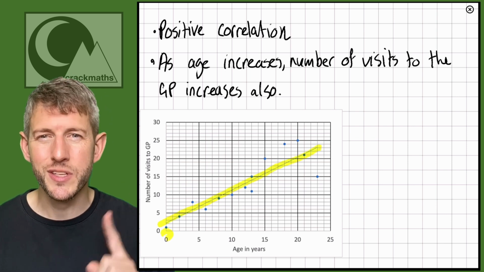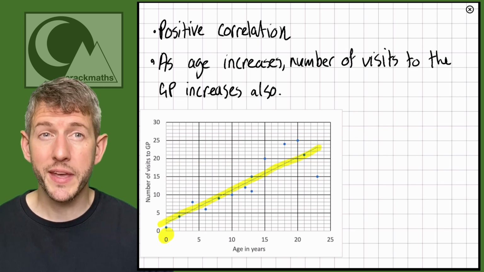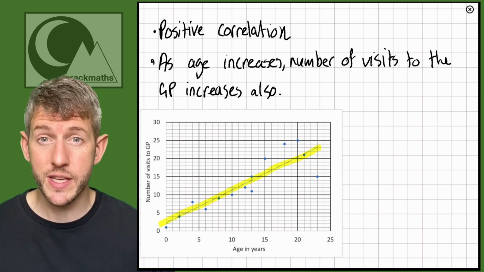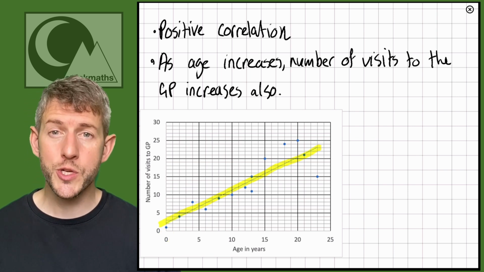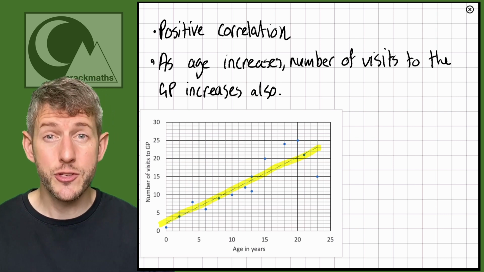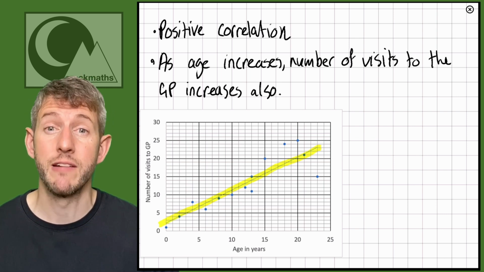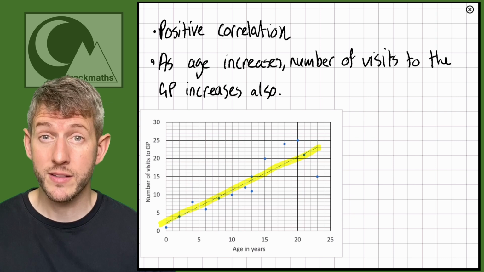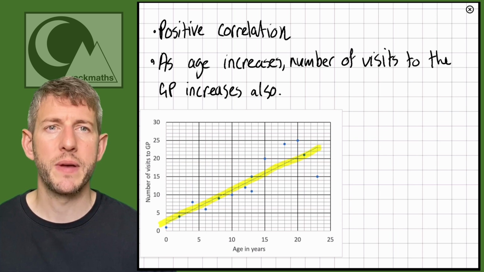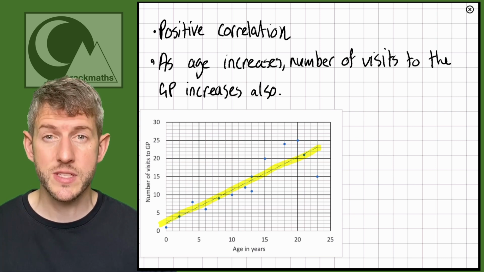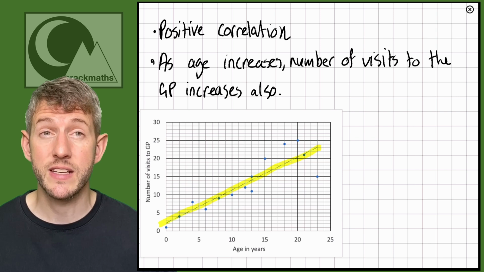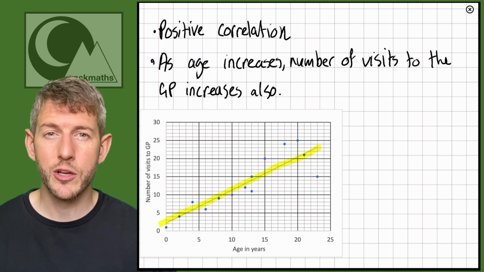So that is good. Sometimes there might be a case where it would naturally go through 0, 0, but usually it doesn't. And if you do force your line of best fit through 0, 0, then you will get marked down for that. Here we go, we've got our line of best fit. We can see this is a positive correlation because they're increasing together. So now let's have a look at if we can ask some questions from it.